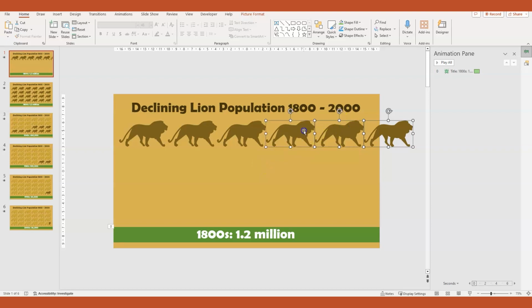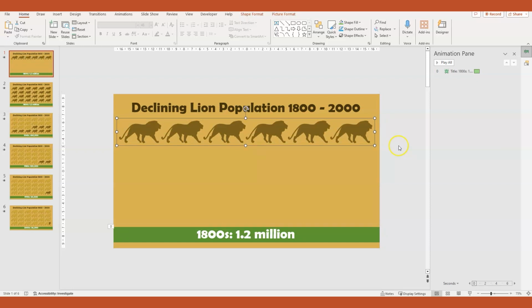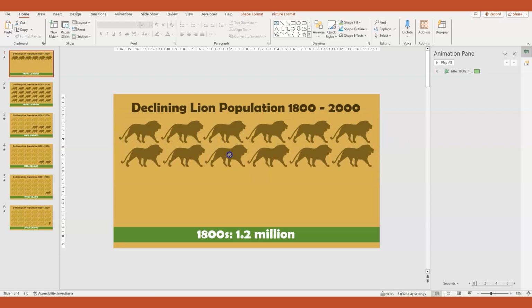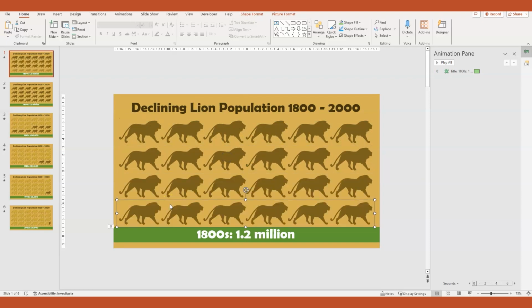So what I'm going to do is select all of the lines, hit Ctrl G to group them, and taking this handle here and holding down the Shift key, move these in until I've got them in the position that I want. I can then hit Ctrl D again on that group and move them down. Again, you can see it's snapping with that red dotted line on the left. I'll need to do that 2 more times, and that's probably about where we want 24 lines to be. We can then group the whole lot together to make our 24 lines.